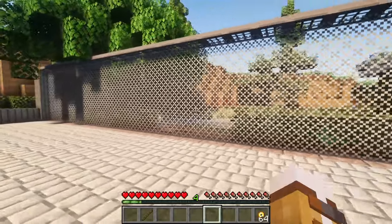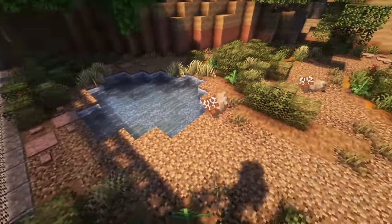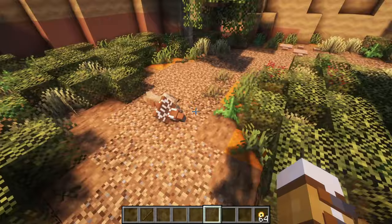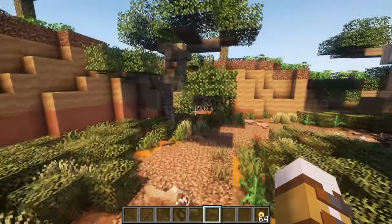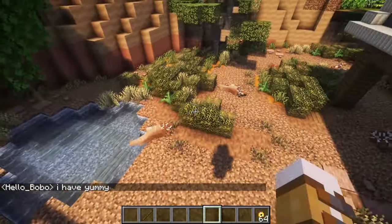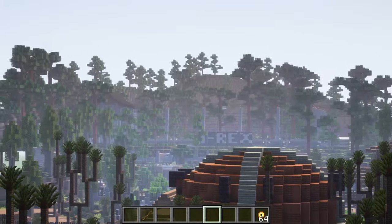Okay, so this is the Protoceratops enclosure and I'm really happy with it. I'm just going to switch to creative for a second and fly around because I'm really happy with this. The groundwork is pretty nice. The foliage and stuff, he misses. I'm not letting him back to his family. So yeah, I'm really happy with this. I didn't know they were nocturnal. I would have made more shade in the enclosure if I knew that, but I didn't. Apparently Protoceratops is nocturnal. But there's not too much to show in this enclosure just because it is quite small compared to the T-Rex enclosure that I did in the last video.